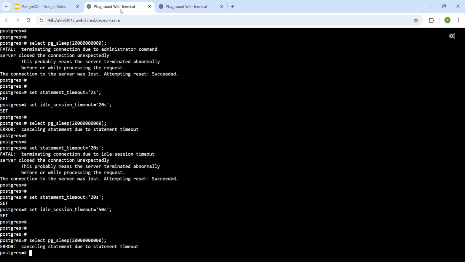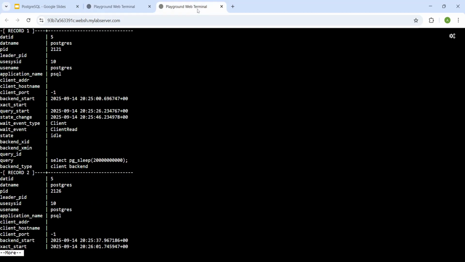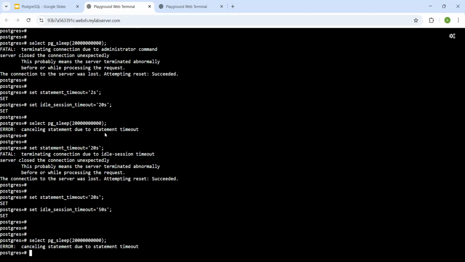Now see, as the 20 seconds have passed, on the other terminal it has already shown cancelling statement due to statement timeout. And here the state has become idle from active. So that implies that the statement timeout parameter that we specified for this particular session has been executed successfully. Next, we have also implemented idle session timeout at 50 seconds.